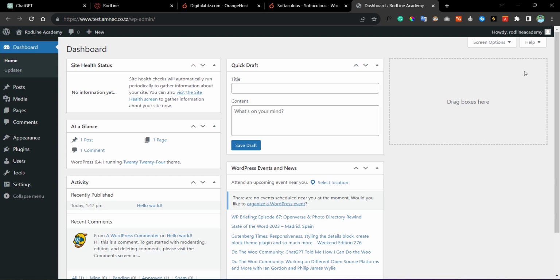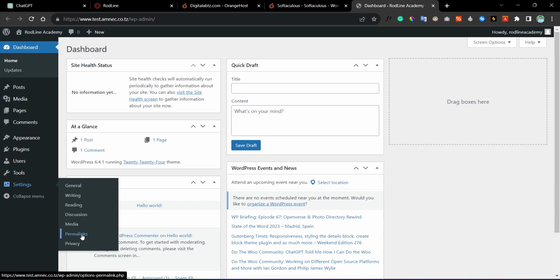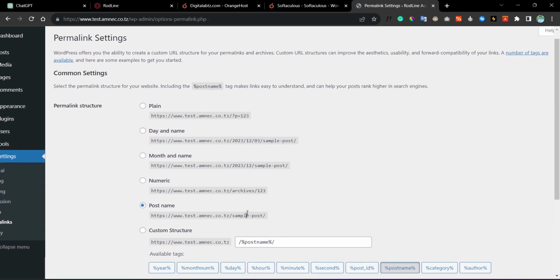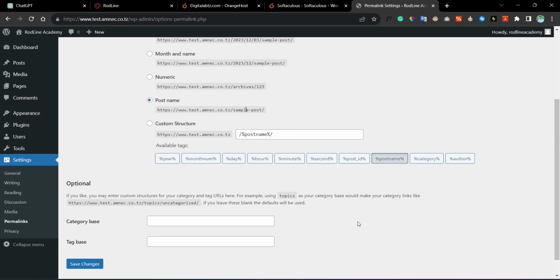our website. Okay, yes. So what you're going to do here is first of all, you come to settings, then migrate to permalinks. We are setting this because it is very important, but sometimes we forget it. So you set permalinks under post name. Post name means if you share something, it will be under the name of the thing that you share. It's not like it should include some dates, some months, some years, as you see here. So it will include the name of what you share. That's why you put this. Okay, so I'm going to save this.